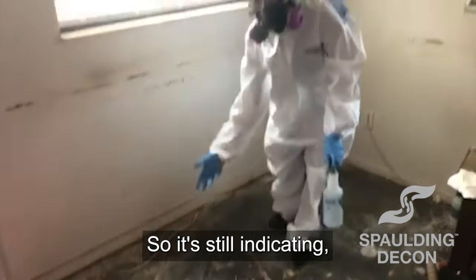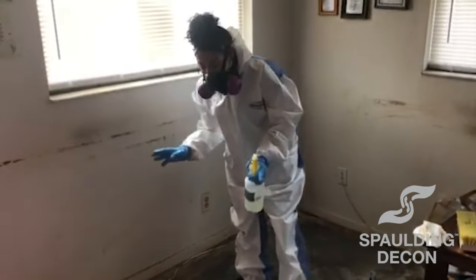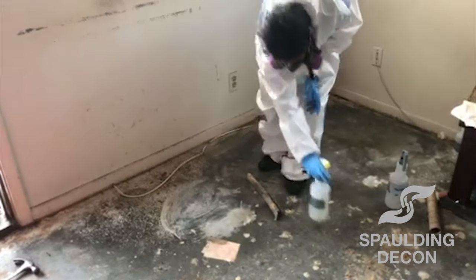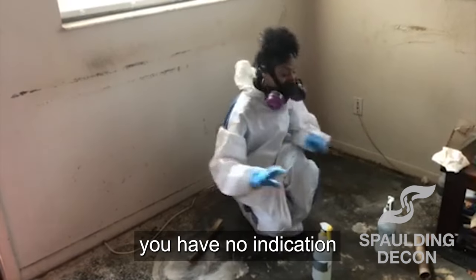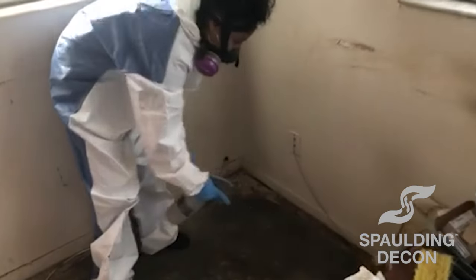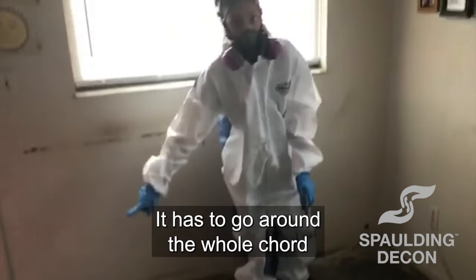So it's still indicating there's still blood, so that means we still gotta scrub. This could take a very long time. Very long time. Okay? There you go again. Now you're gonna keep scrubbing until you have no indication, like over here. No indication, so it's good. That has to go around the whole floor.